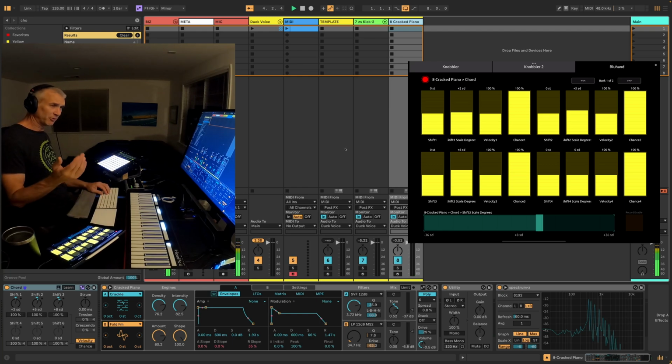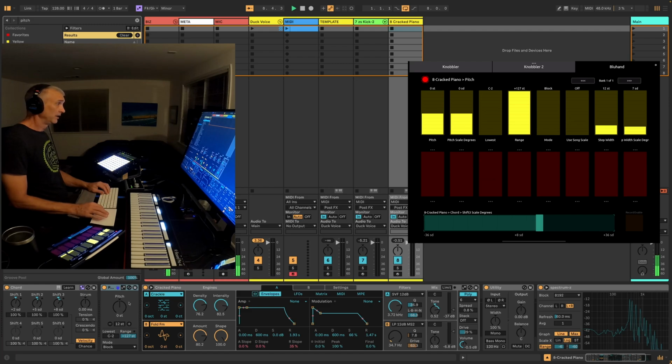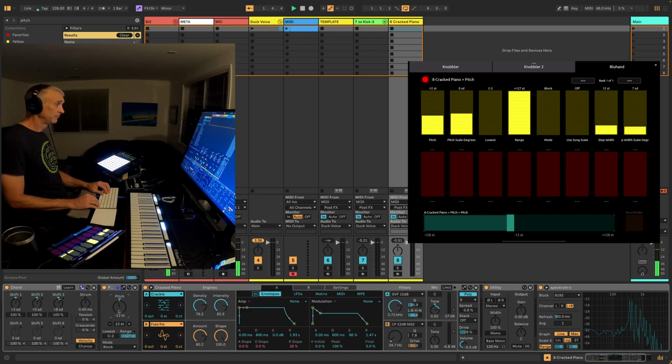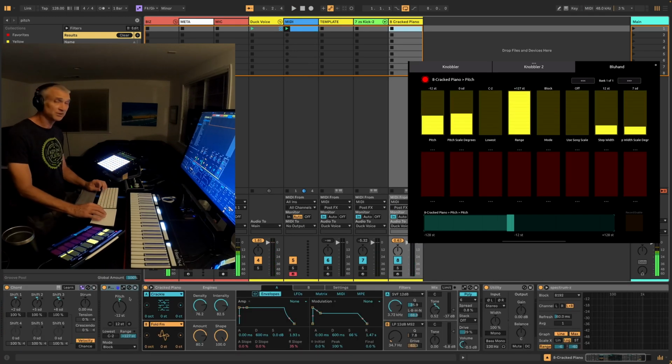So first thing I want to do is drop it down an octave. So we'll go to the pitch device again, and we'll bring it down. Play this again. Okay, that'll be all right. We'll get some variety going here pretty soon.